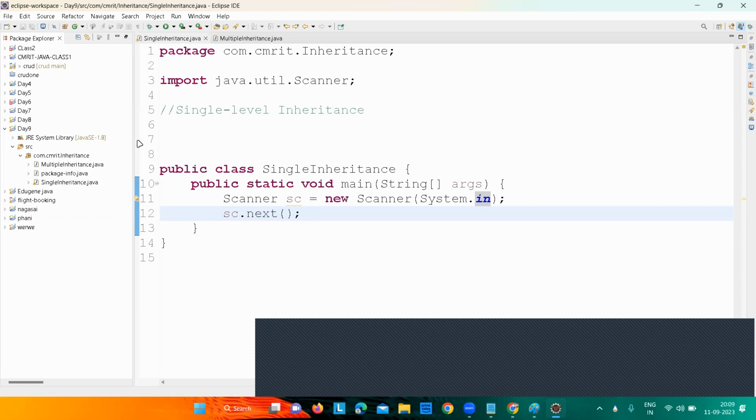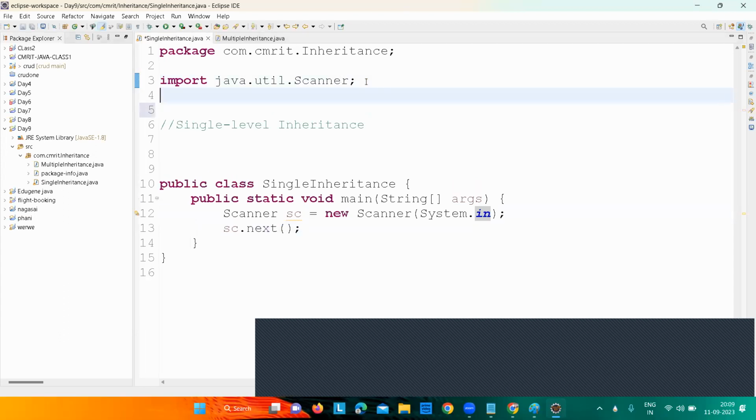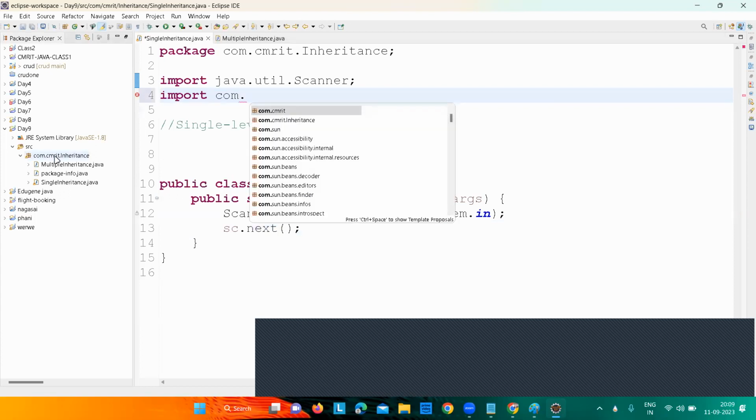So how can I do it? If I have a class called multiple inheritance, we do it by using the import keyword. Import, and then the package name, com.cmrit.inheritance, right?